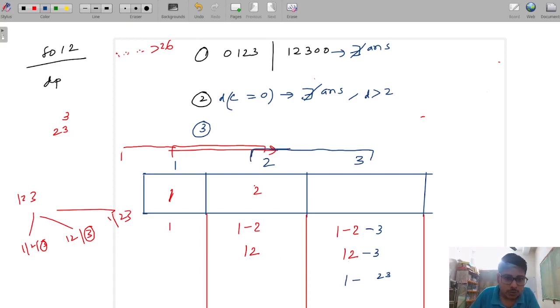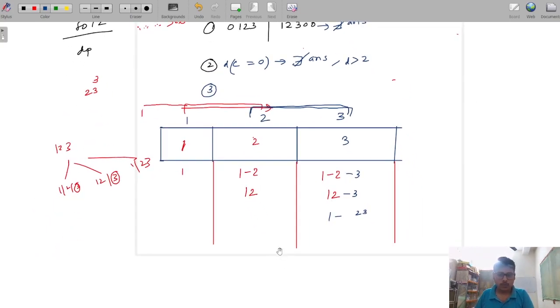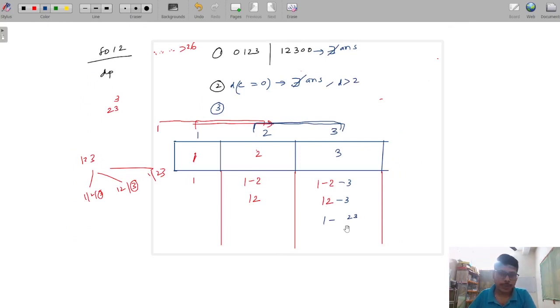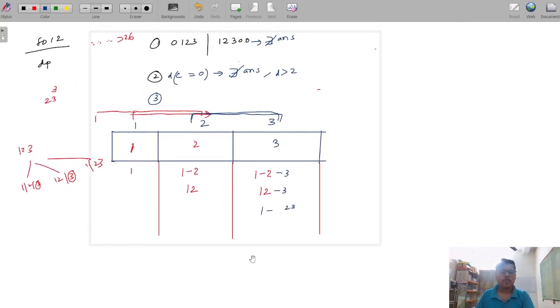If I take these two as a whole, I will just concatenate 23 to the answer for 1. So there are actually 3 answers: 1, 2, 3; 12, 3; and 1, 23.